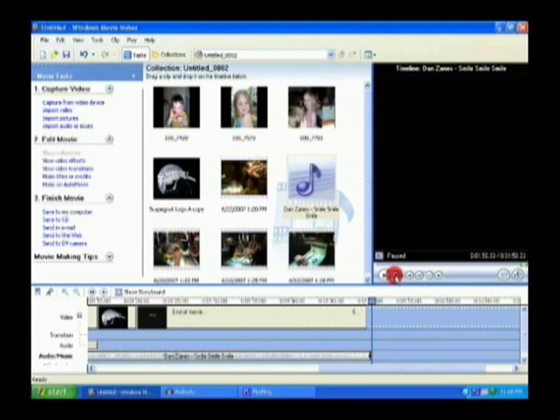So we've learned about capturing video from a device and importing it from your computer, importing pictures and music. We showed you how to cut your clips into shorter clips so that you only have what you want there. We added effects to them, transitions between them. We made some credits, and we messed around with the audio a little bit. So now all we've got left to do really is to save the movie and the project, and that's what we'll talk about next.